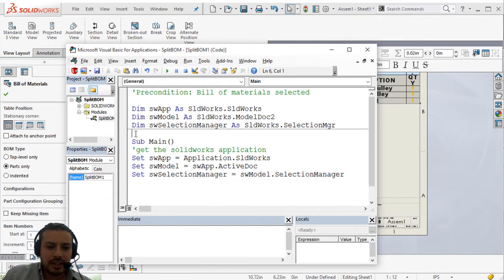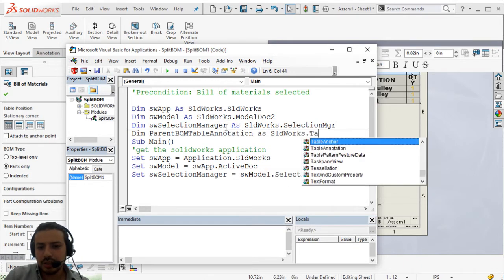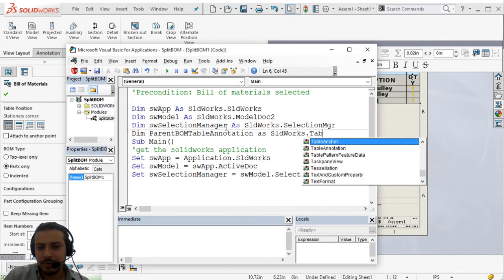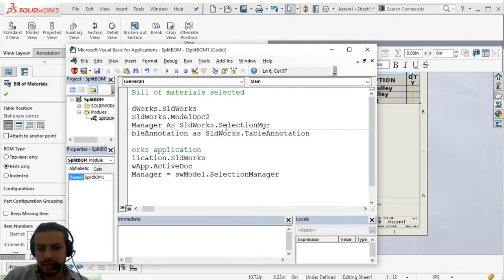So let's go ahead and declare another variable. Let's call it parent BOM table annotation As SldWorks.TableAnnotation, sorry, not table anchor, table annotation. All right.